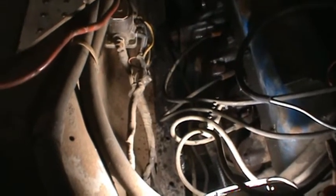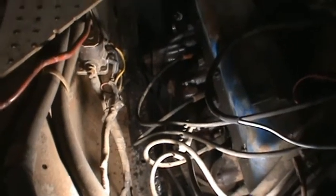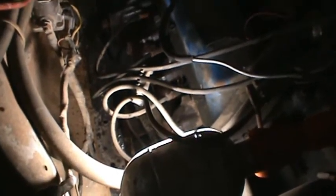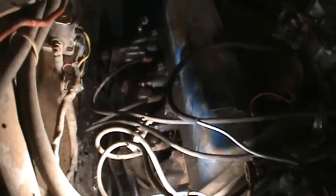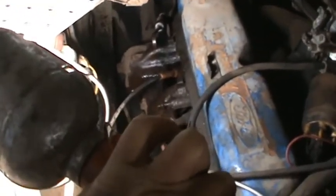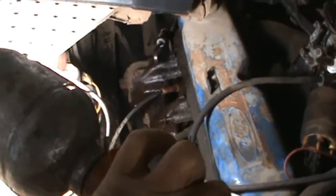I fought with those exhaust bolts down in there quite a while. Well, they slipped off and banged my hand and decided to say quit. So I decided what I'm going to do is just go ahead and pull this exhaust manifold off from the top, take a sawzall back down in there and cut that pipe. Looks like it's leaking anyway.